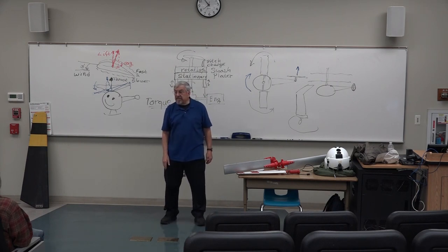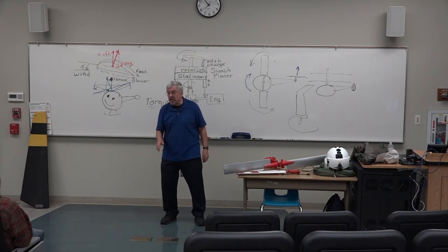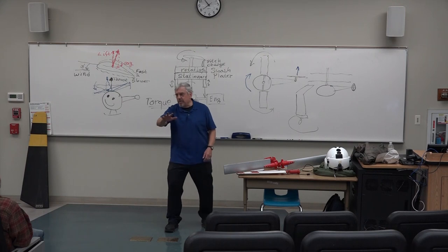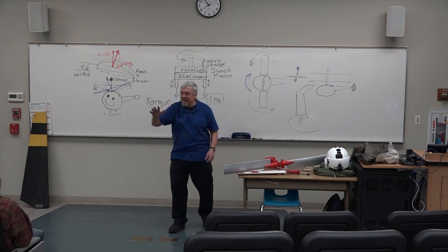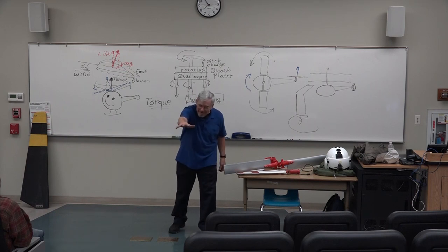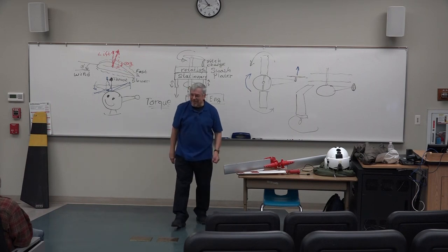Okay. You'll see just the opposite when they come into land. So they'll honk the nose up real high like this, and that puts the rotor system way back like that, and it's like a big speed brake, and slows you. Then you gotta dump your nose over like that and pull collective to land.